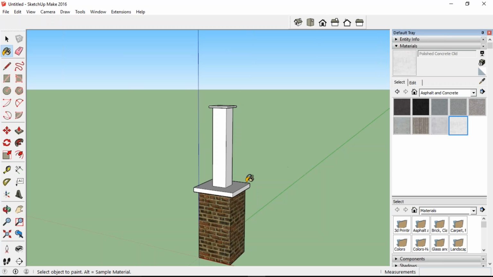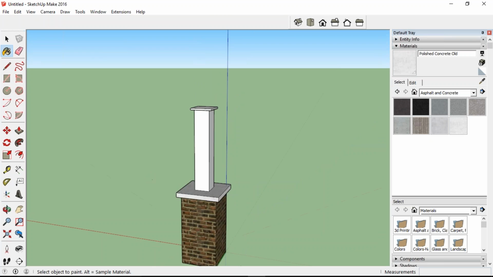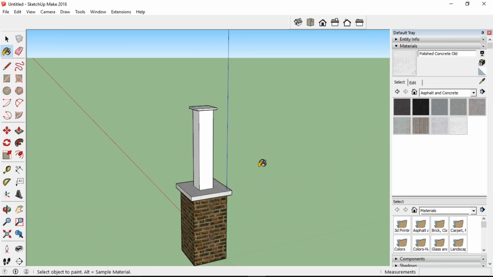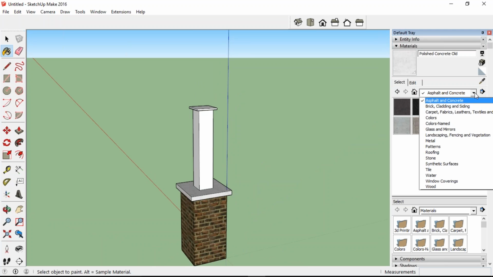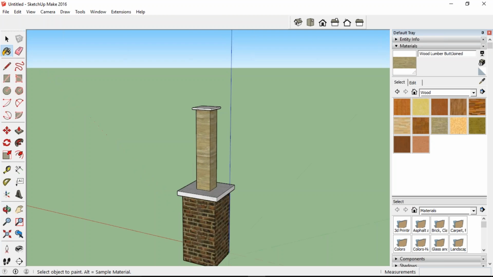Now if I want to add a material to my cap, I can. I'm just going to choose a concrete material. I'm going to paint the top and then come around and paint the 4 sides. And then if I want to take care of the actual column itself as well, come into the wood, and I can grab a wood grain and put it on as well.